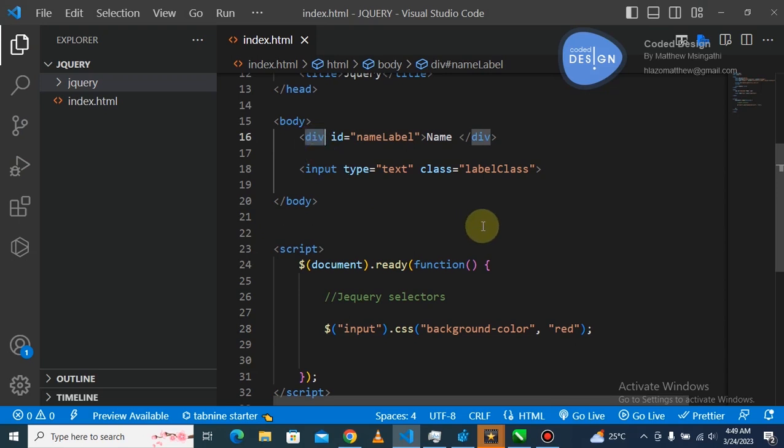For now, since this is a beginner's course, I'm not going to do a lot of jQuery tags, because I'm just giving you an idea and an understanding of how jQuery works. Obviously in a different course, I'm going to get into details and do all the tags. Here I'm trying to be as short as possible and straight to the point, so that you can familiarize yourself with jQuery, so that maybe you can fall in love with it. And then we're going to do a course that is going to be a deep dive into jQuery.